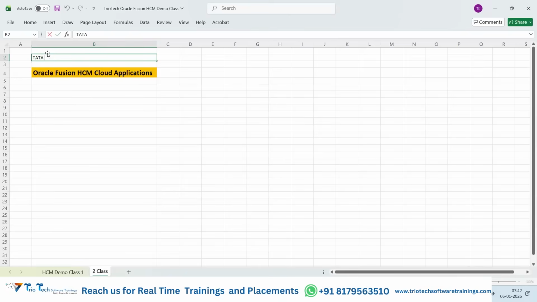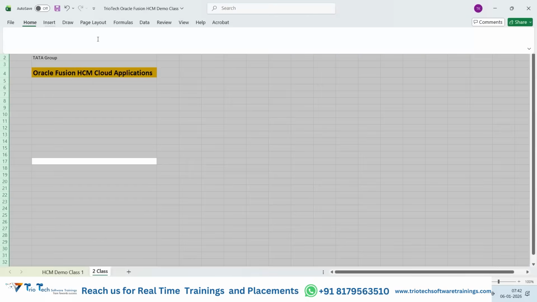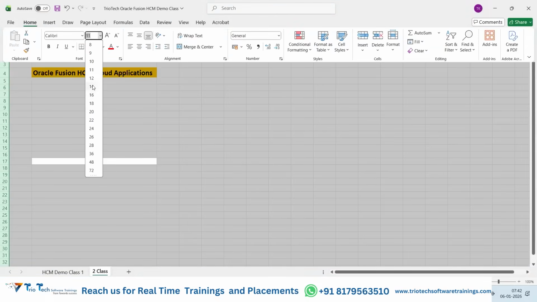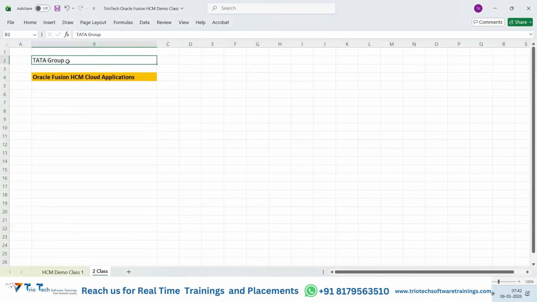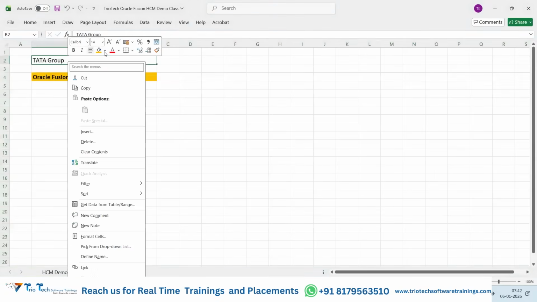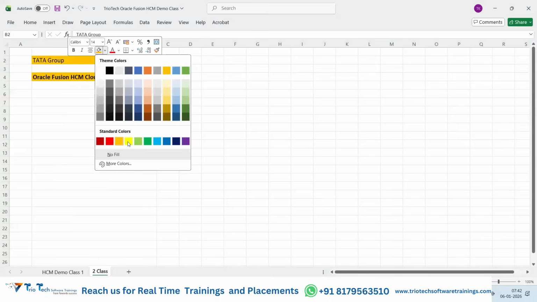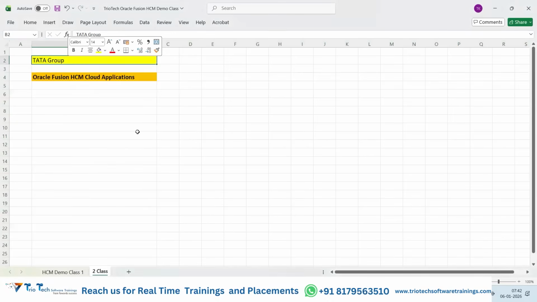Let me take that as an example. Let's say today Tata Group purchased Fusion applications in order to use in their day-to-day activities, team.